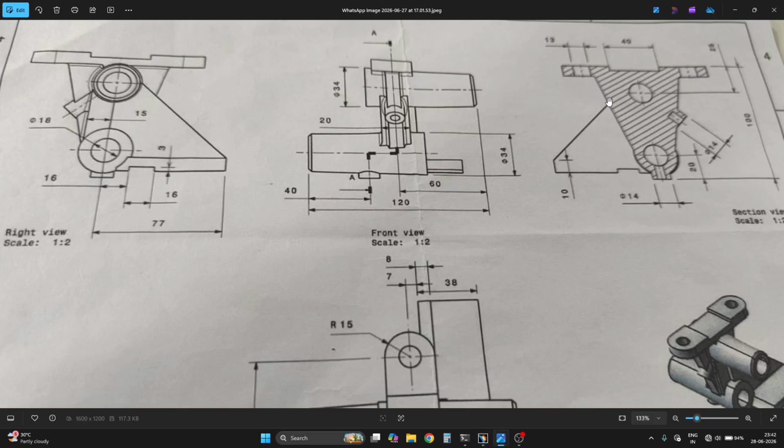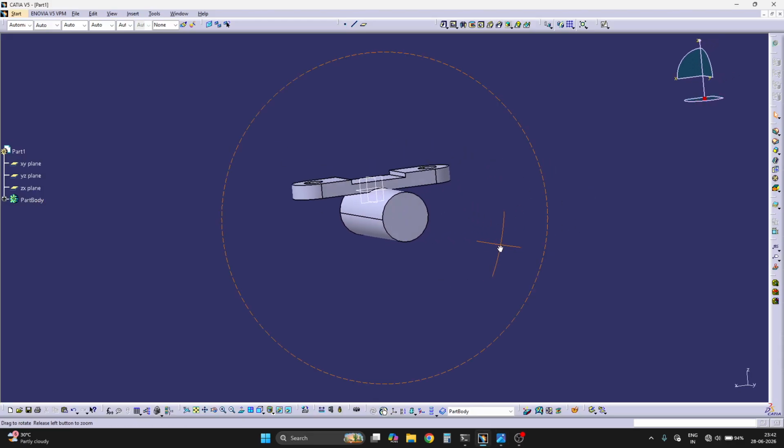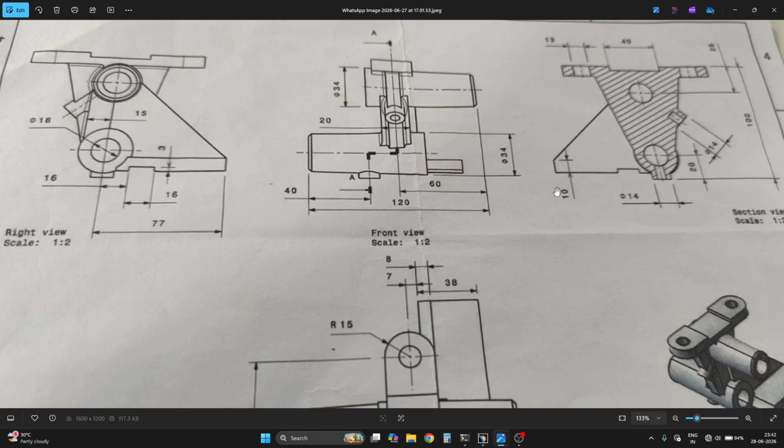So we need to have a wall. Third feature. How can we achieve that?